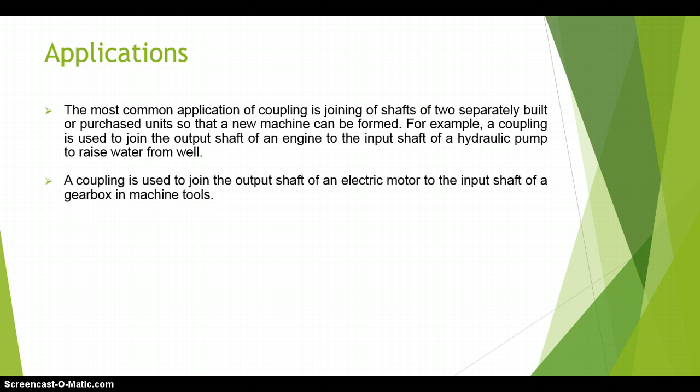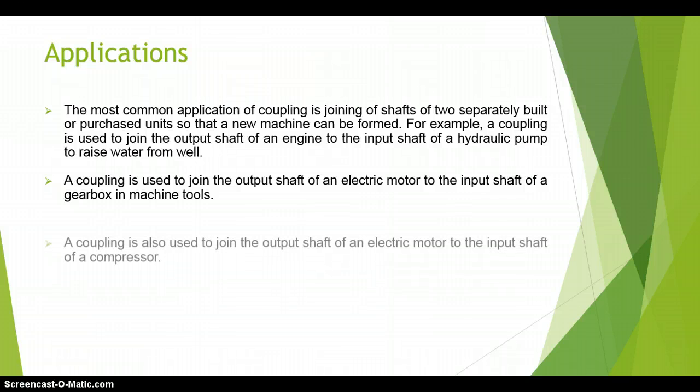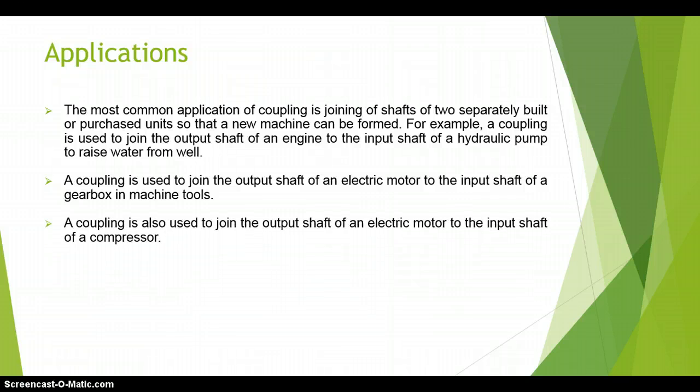Now it is also used to join the output shaft of an electric motor to the input shaft of a gearbox in a machine tool, another real-time application where we will use the coupling. It is also used to join the output shaft of an electric motor to the input shaft of a compressor. So there are various applications in the mechanical field where we will find coupling is used.